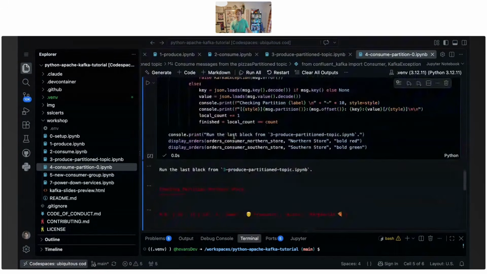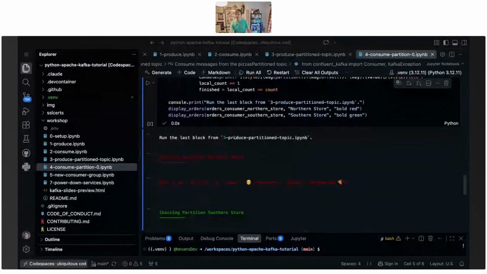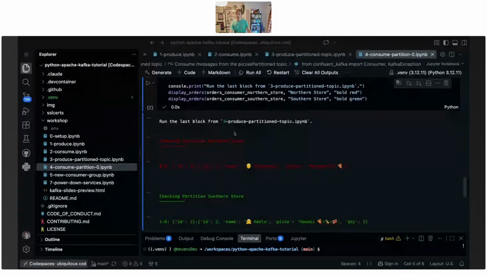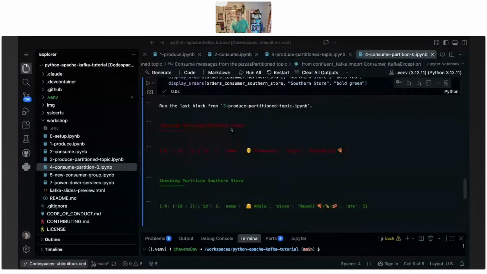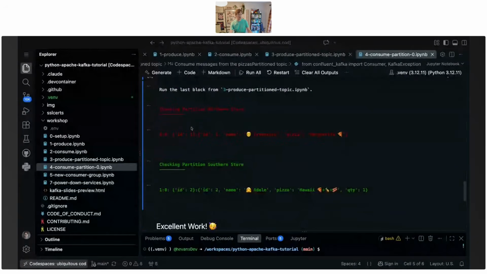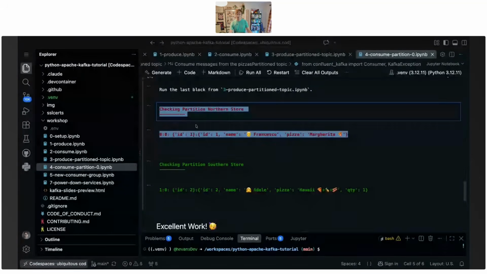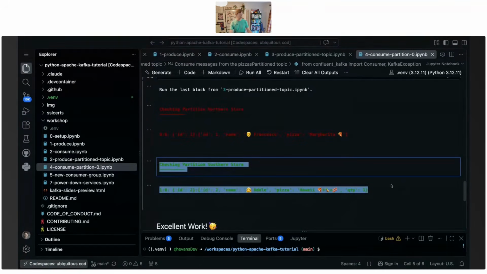So I'm going to run. Oh, what's going on here? Oh, no, there we go. Cool. I've run my consumers, and I can see I have these 2 different responses. So here in our example, we have a different partition per pizza store, and we are partitioning by the ID, which is our store ID. And we can see that for one consumer, we only get messages from one partition, and from the other, we only get them from the other partition.